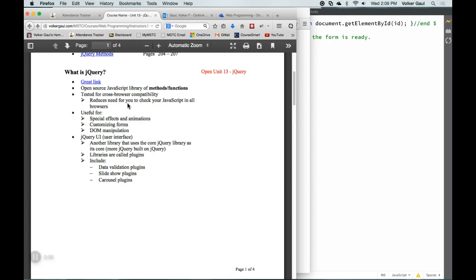Now, when I say big, huge, I mean there's lots of stuff in there, and yes, there's a fair amount of code. But last I looked, the zip download size is 38K. That's 38,000 characters. Okay, that's a few, but we get a lot of stuff in it. It's all open source. You can go to GitHub, you can go to other places, look at the source, you can write your own. A lot of people do.